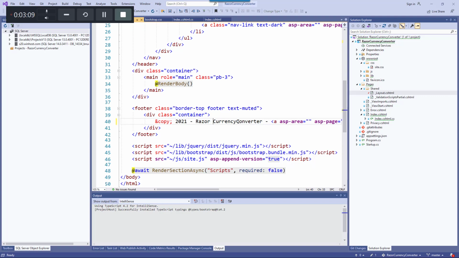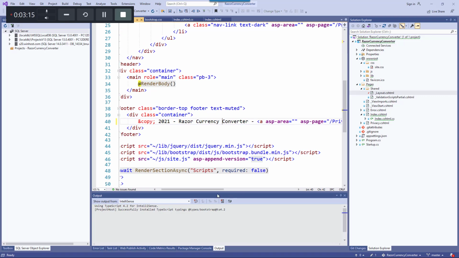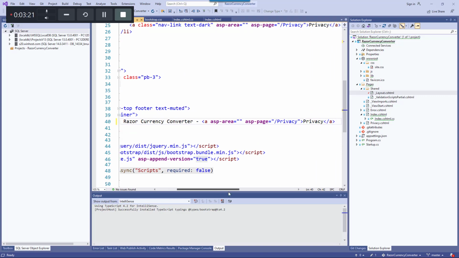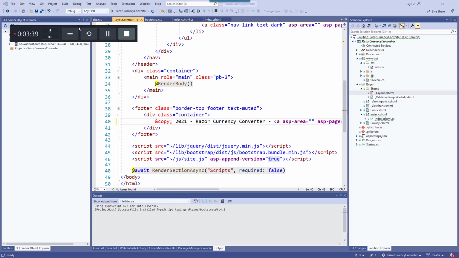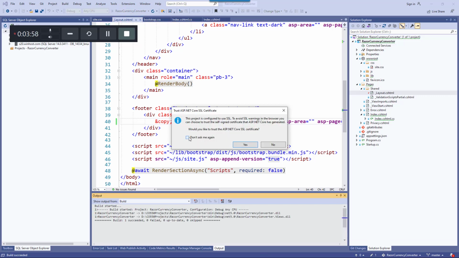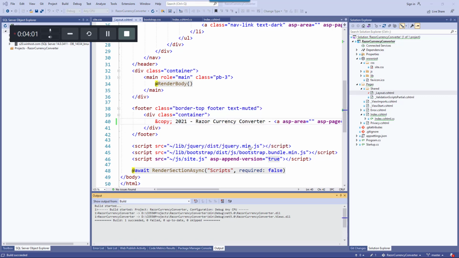So you're going to put the spaces in, and what you've got at the moment is a copyright notice for this project and a link to the privacy page. That's all there is in the footer. I want a bit more than that. Let's just see what the footer looks like again. Let me remind myself, what does the footer look like? I'm going to try Don't Ask Me Again, because I'm getting tired of this message, which doesn't help us one jot.